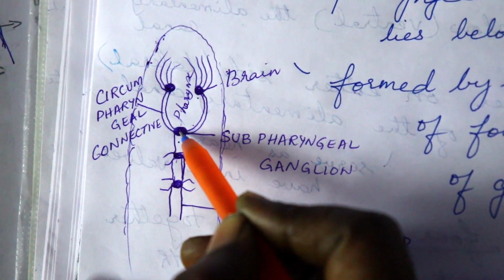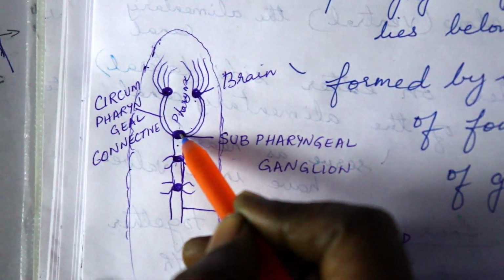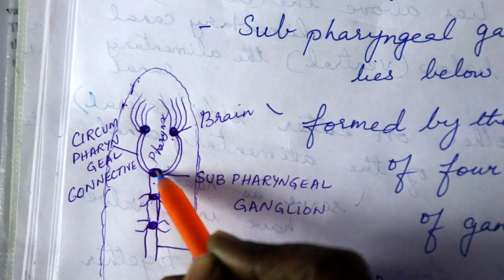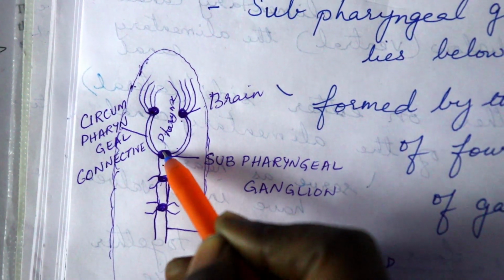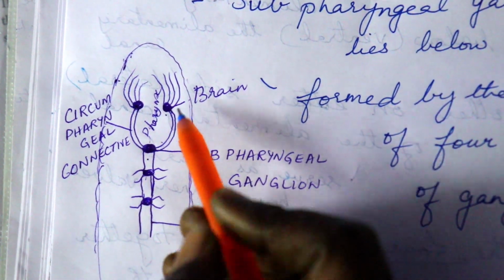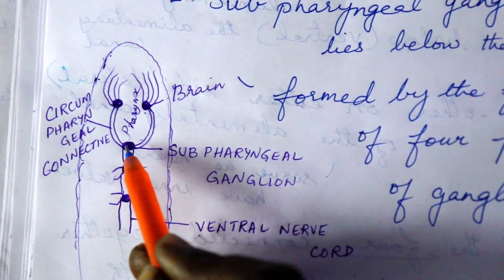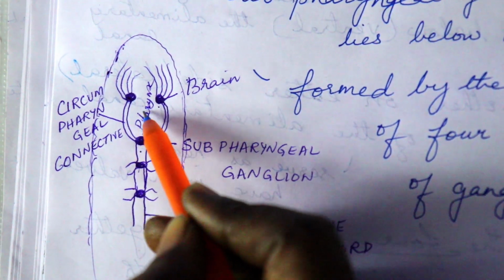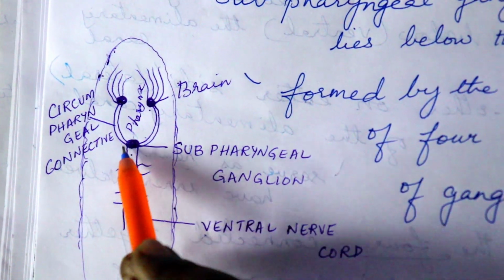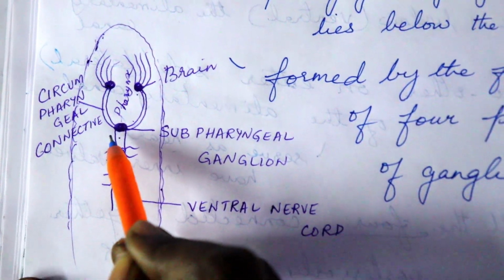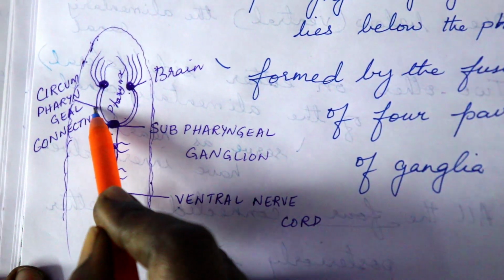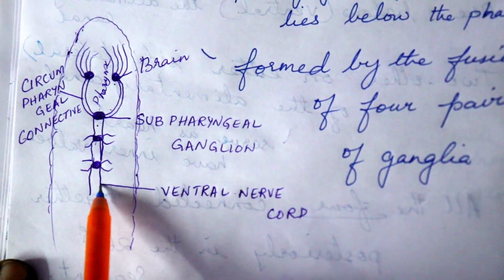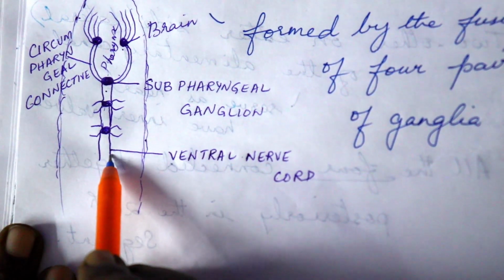ஓகே, so this is a lower form of animal. நமக்கு millions of neurons are there. ஆனால் இங்கே வந்து group of குட்டி குட்டி cells அவ்வளோதான். Ganglia-வைதான் நம்ம brain அப்படின்னு சொல்லிட்டு இருக்கோம். So this is the subpharyngeal ganglion, just found below the pharynx. It is formed by the fusion of 4 pairs of ganglia. Okay, this is circumpharyngeal. This is the ventral nerve cord. You can see a pair of ventral nerve cords.